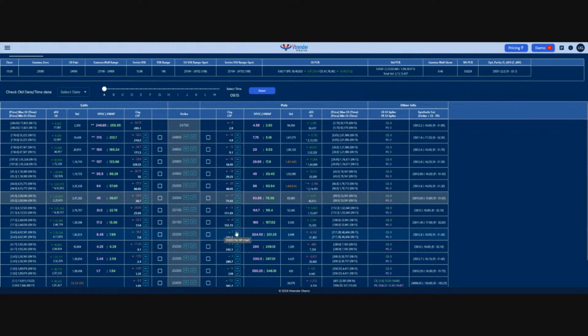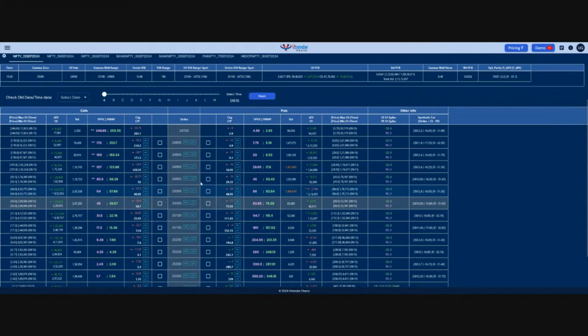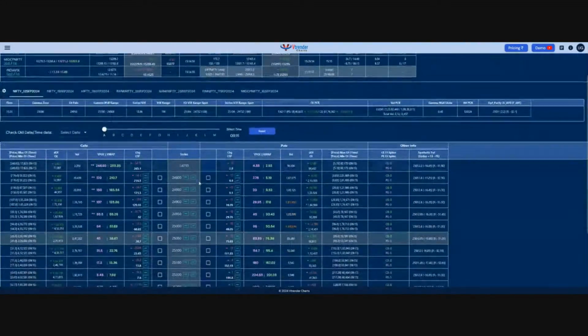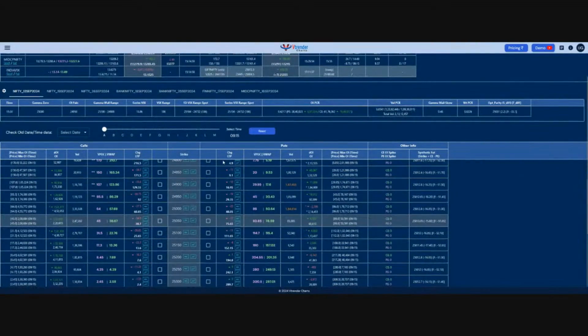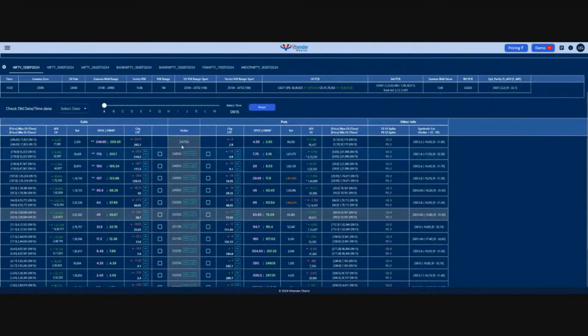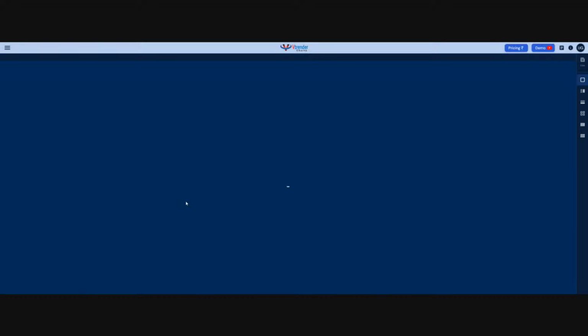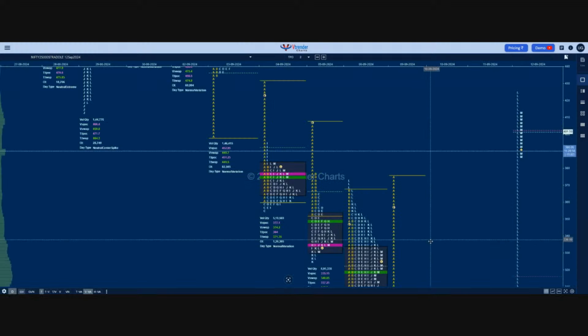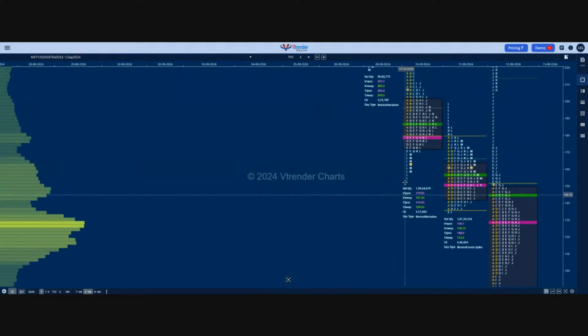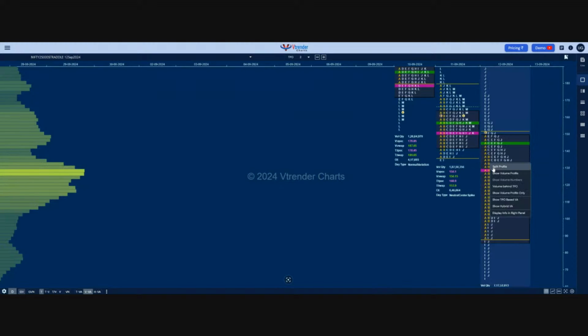Before that, we will want to show how we can open the straddle and the strangle charts using the option table, and both the line chart as well as market profile. As I mentioned, the middle column where the strike price is there has two icons. So if you want to open the market profile chart, it's a single click move. You need to just go to the strike price and click on this icon, and the market profile chart of that particular straddle will open up in a new window.